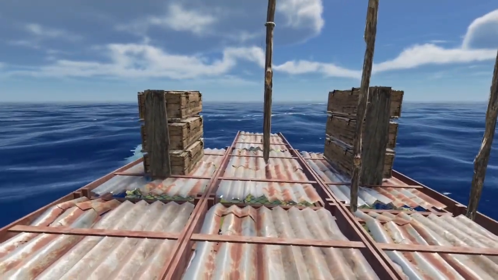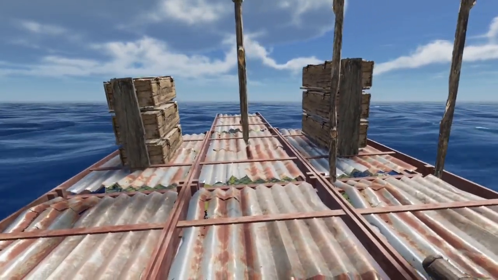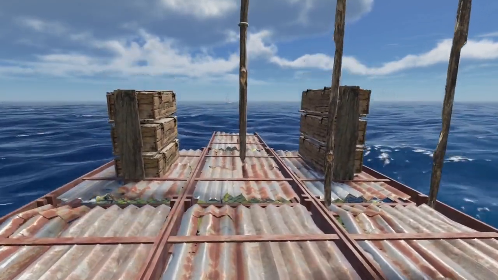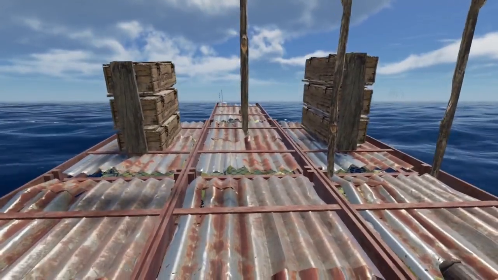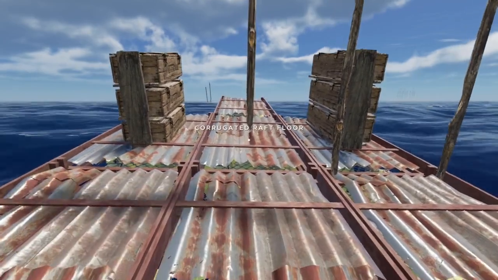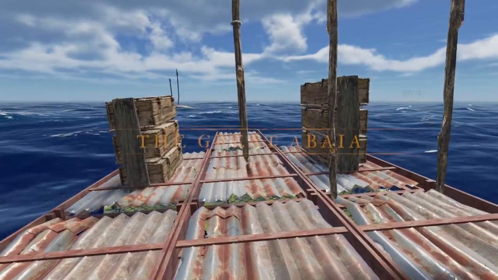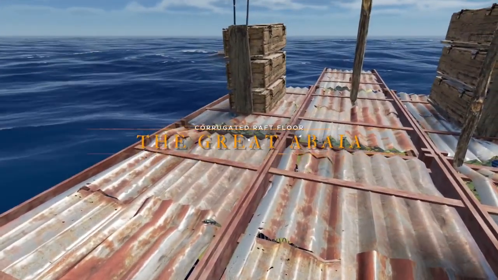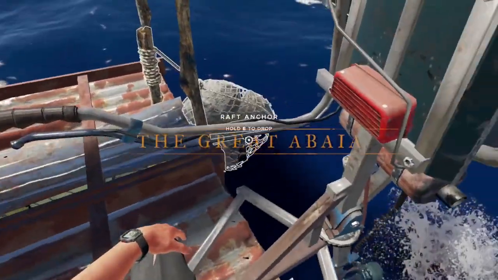All right, and I've spotted something up here. It's a little hard to see off in the distance. Looks kind of like two sticks sticking up, but I think this may be the top of a ship, which may be the boss fight for the eel. So let's see what we get here. Let's try to pull up as close as we can. Yeah, this is the eel. All right, so let's get as close as we can to this.